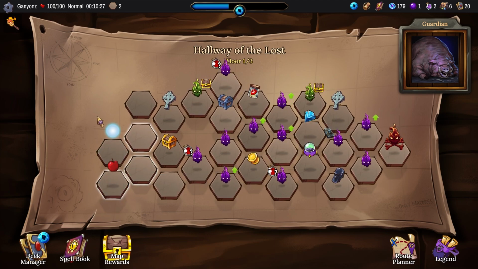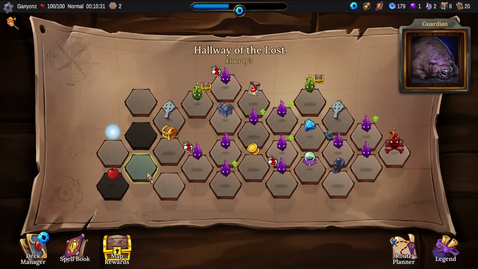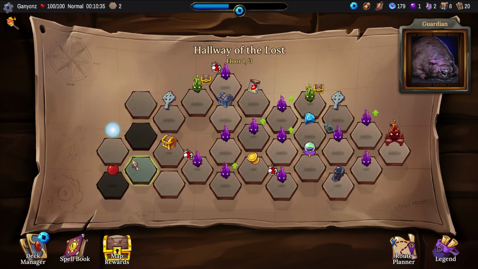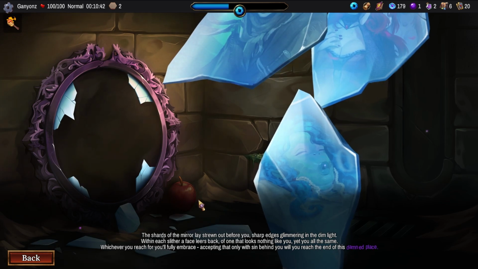So you can see here how the map works. Instead of only being able to go to these 3 tiles, which you would kind of think is the case, I can also go down here because there's only one way to get out of it, which is here. So let's go ahead and do that because I think I'm going to go up to that chest anyway.